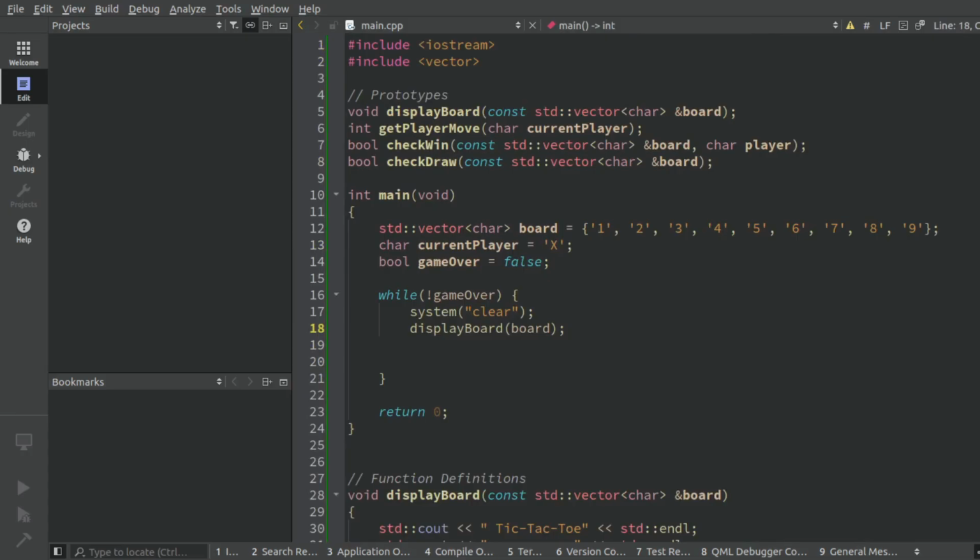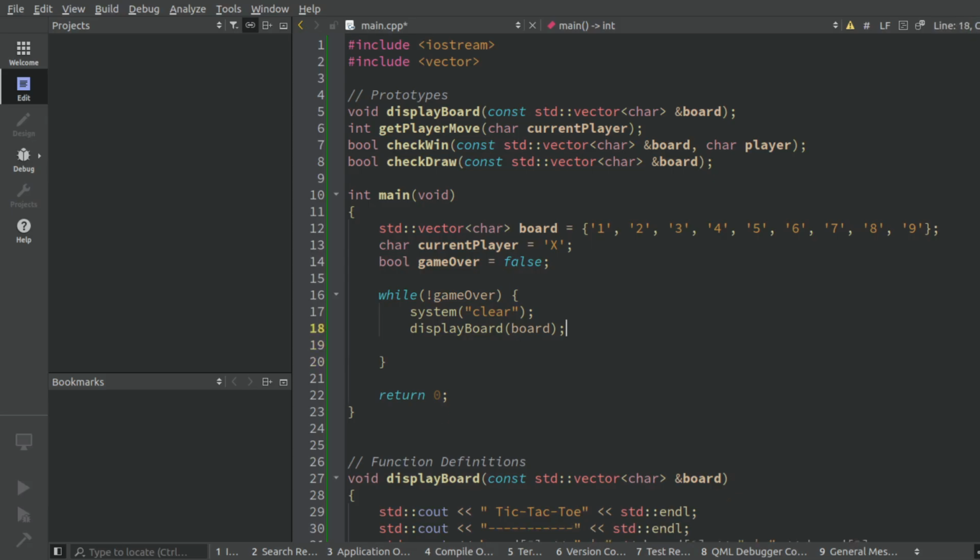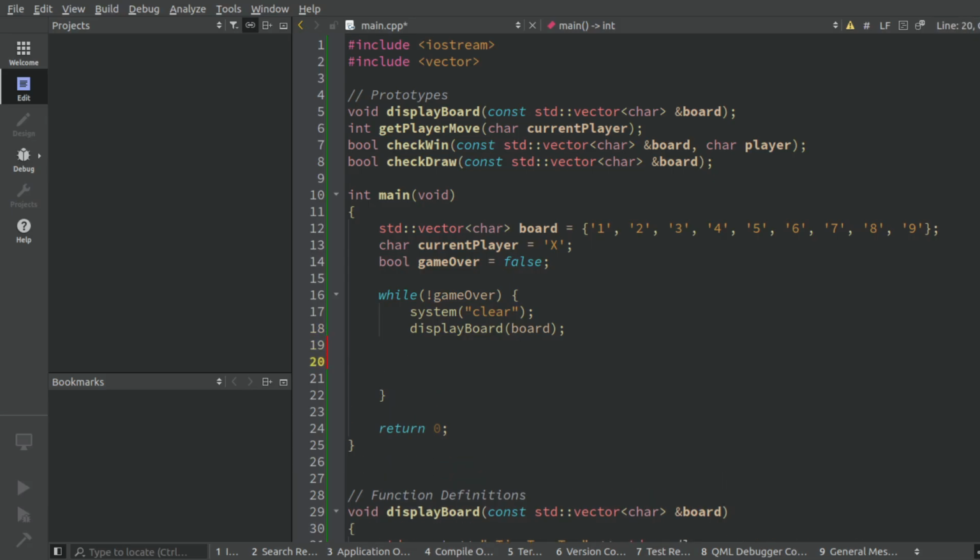So let's see, where did I leave off? Well, I left off creating the board. So now it's time to, well, get the player moves. So let's set the move equal to get player move, and I'll set the current player.